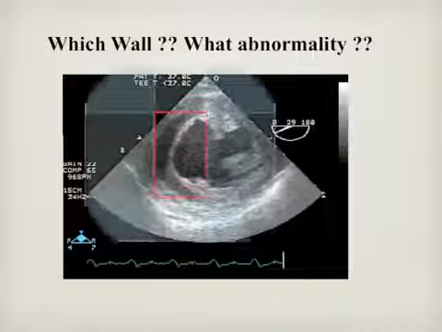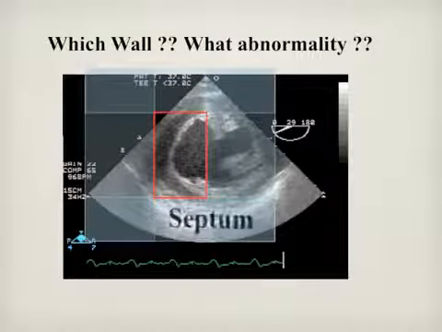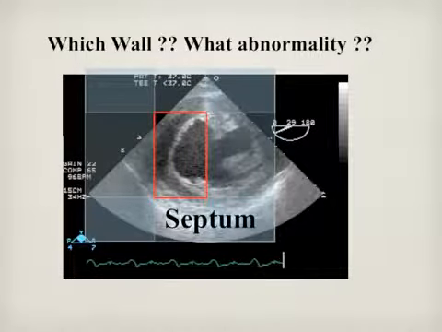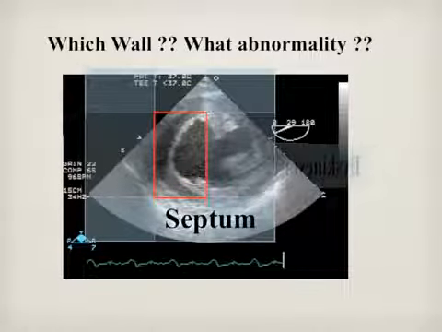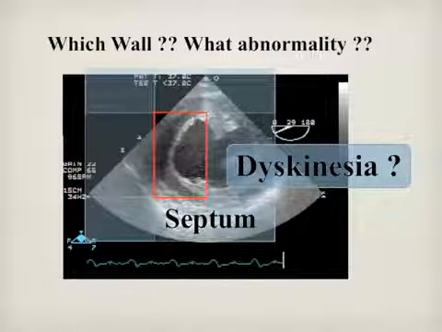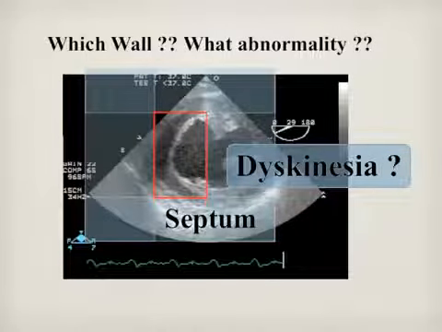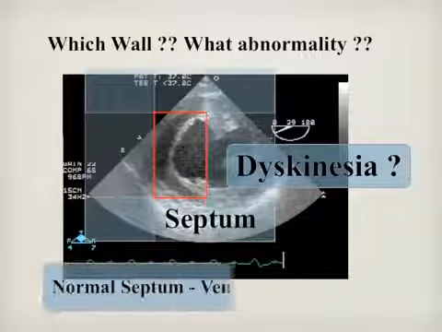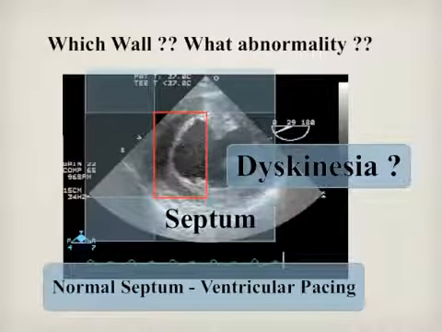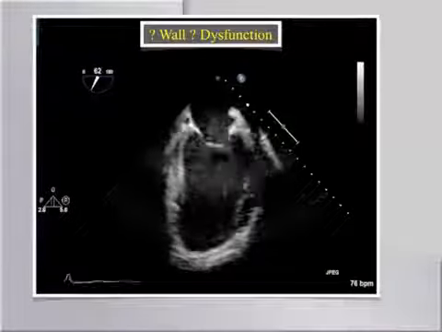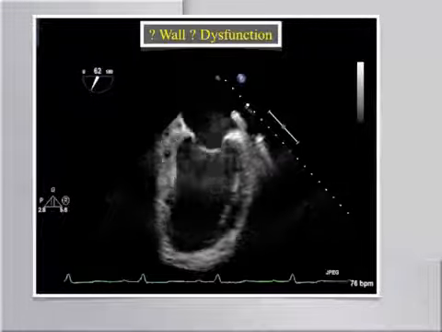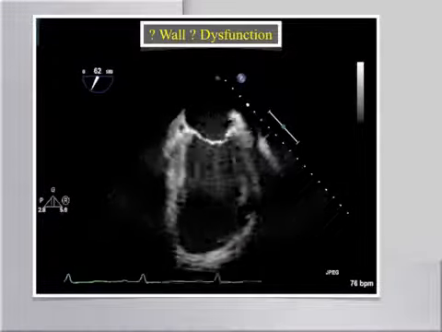Here we see atypical septal wall motion in the transgastric mid-papillary view. The septum appears to be dyskinetic, but looking at the ECG, we can see the patient is ventricularly paced, which can explain this paradoxical septal motion. Please identify the view and wall motion abnormality in this post-bypass patient.